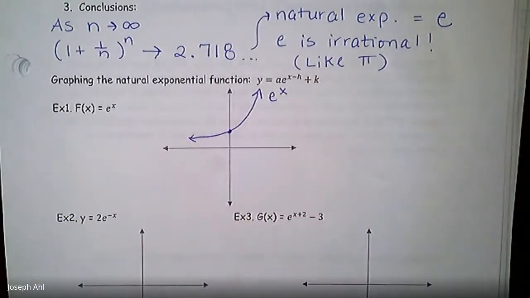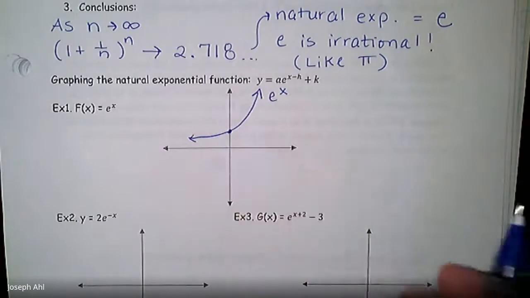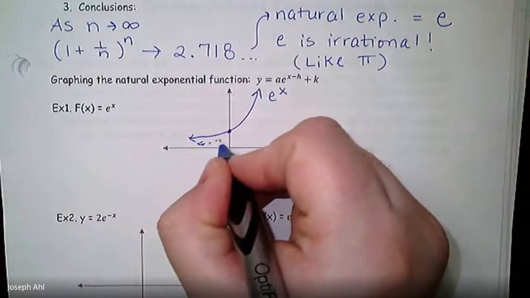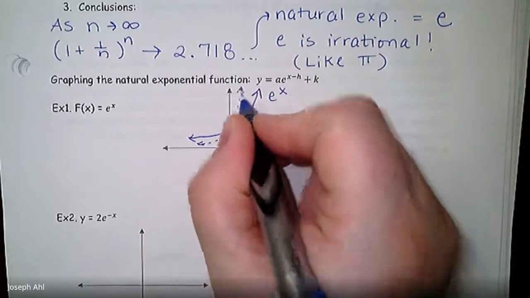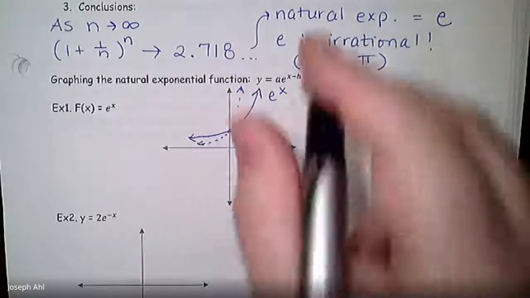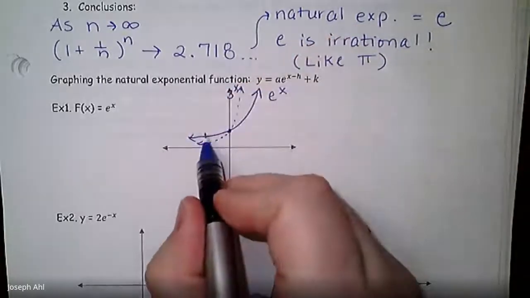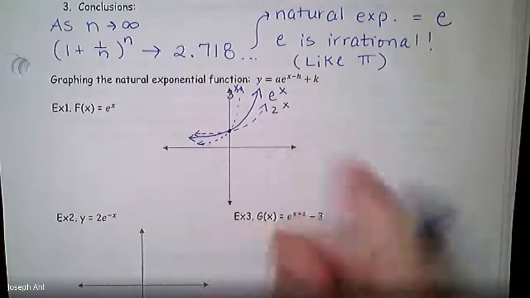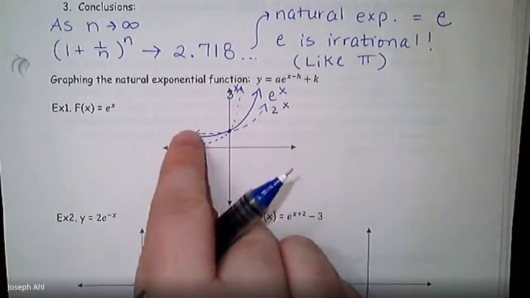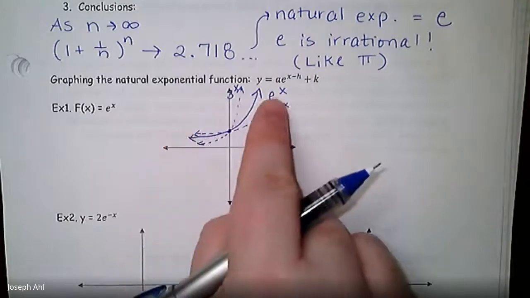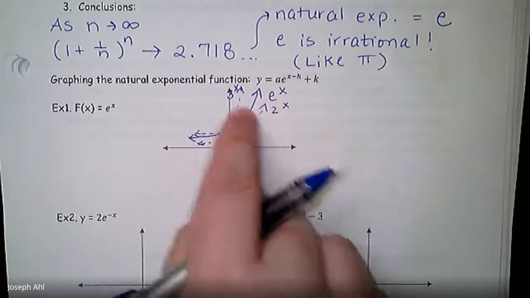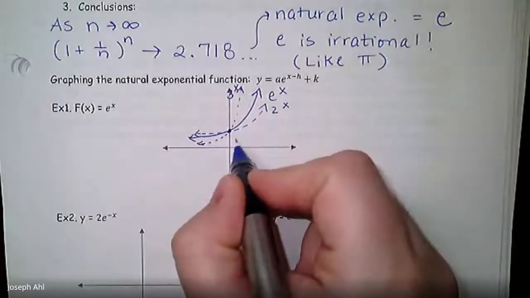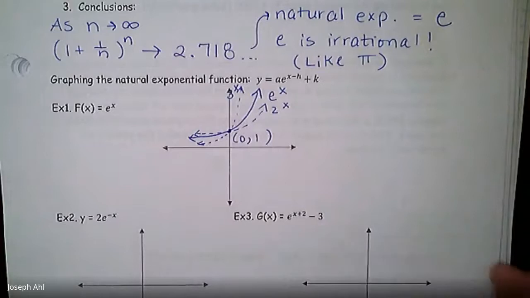So for comparison purposes, if you were to graph 2^x and 3^x with it, 3^x would be steeper on the positive side, but it would decay faster on the negative side. So 3^x might be something like that. Whereas 2^x would not grow as fast as e^x. But it would be slightly above the function e^x on the negative side, because that base of e is somewhere between 2 and 3. But notice how they still all have that same y-intercept at (0,1).